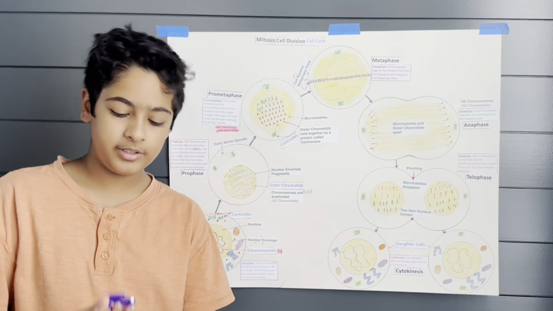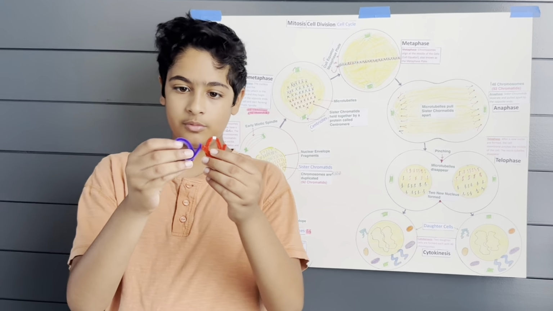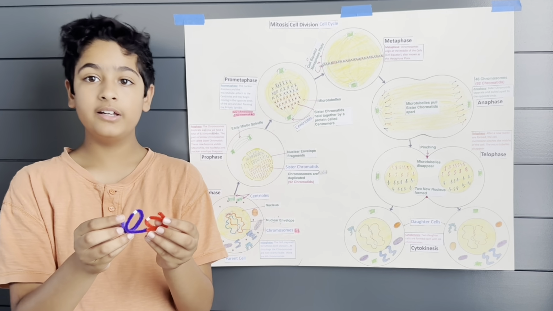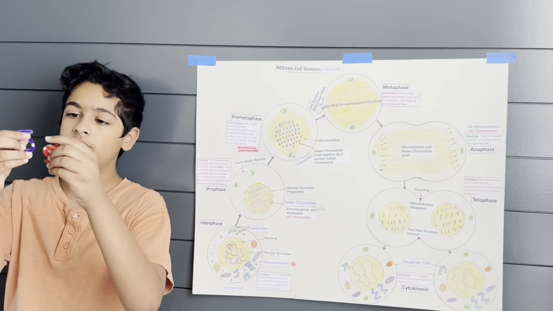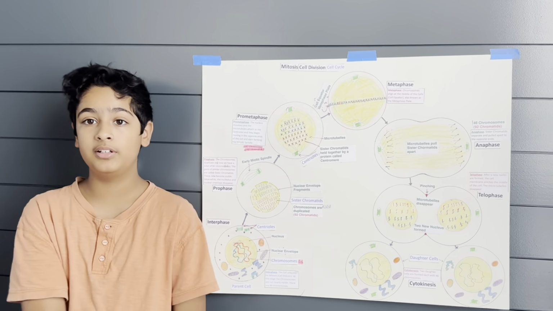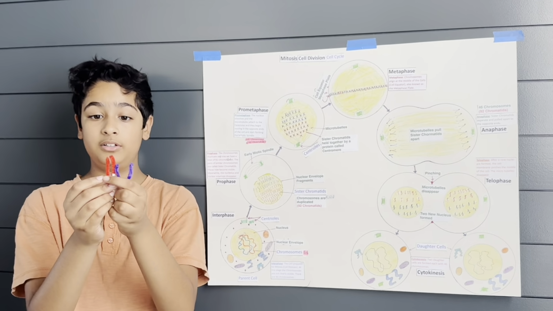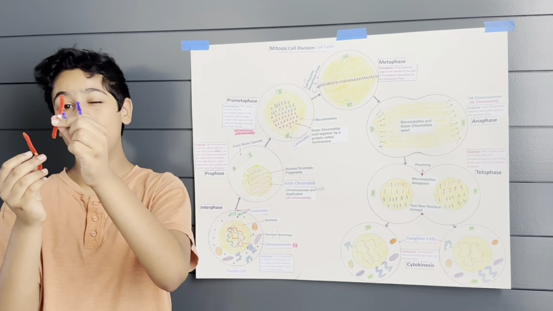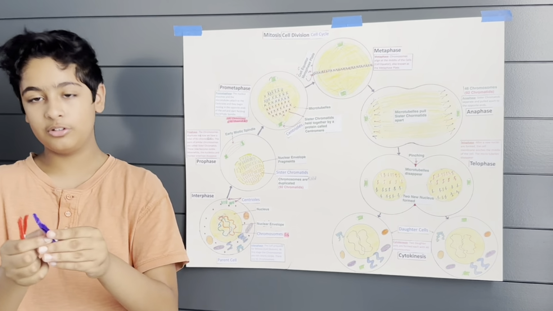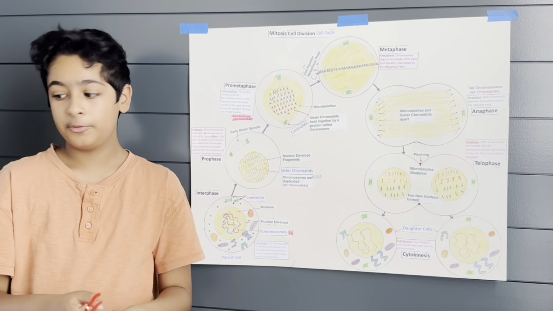For a model, we did the coiling over here. We used the coiling like this. These are the chromosomes. They're coiled up, as you can see, as they start in the beginning. Also see that this white part over here, they have centromeres like they do in the real thing. Now they're split, and they make duplicates of each other. This would be the original, and this would be the sister chromatid.